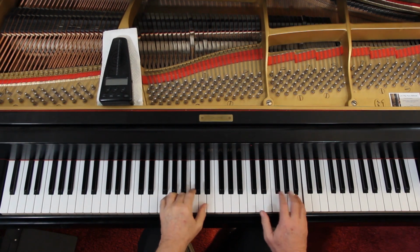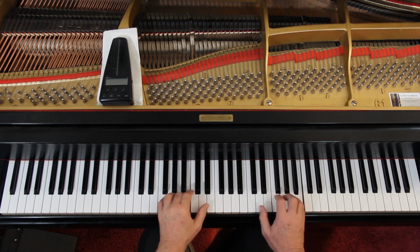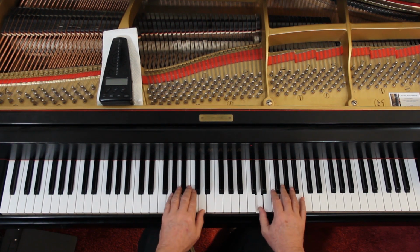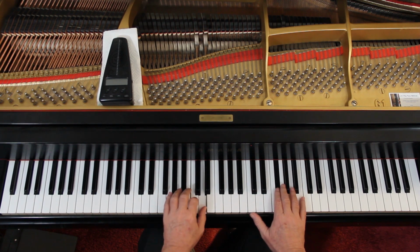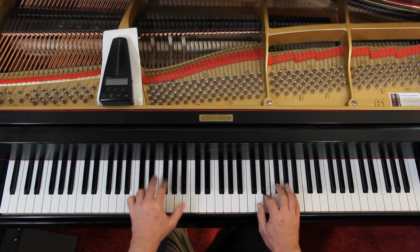Now, you're loud at the beginning. That's the right hand. Keep the left hand down. But then in the second line, second measure, you're soft. It's like an echo. So again, loud. Now it's soft. Loud. Soft. Now loud. These dynamics really help to make it.